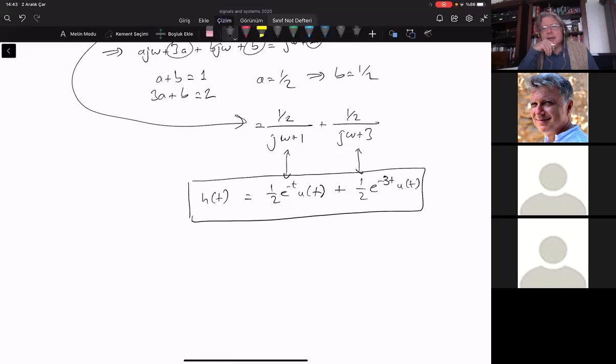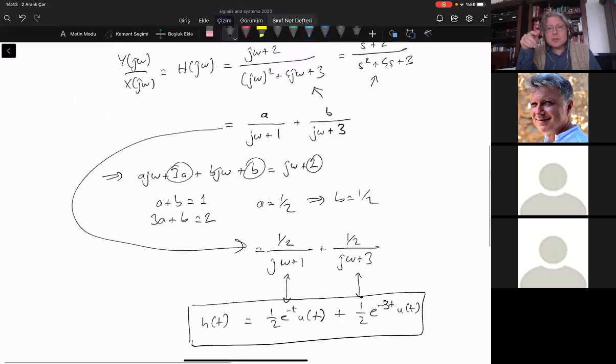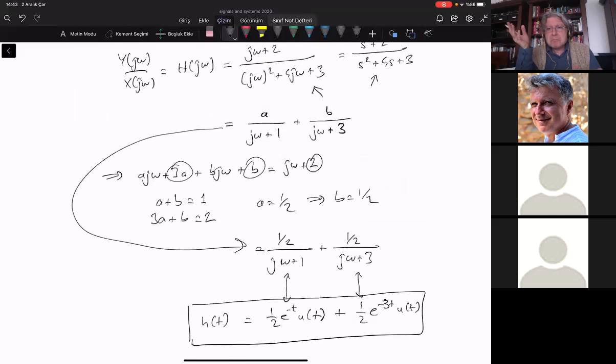So in an examination, if you encounter another situation where this time it is not second order but third order, then what does it make? It just makes a more difficult question, because the denominator polynomial in terms of jω will not be second order like this one anymore, but it will be third order. So you have to somehow try to split it into first order as much as possible, except a second order remaining term can also appear, which corresponds to the Fourier transform of e^(-a|t|) without the u(t).